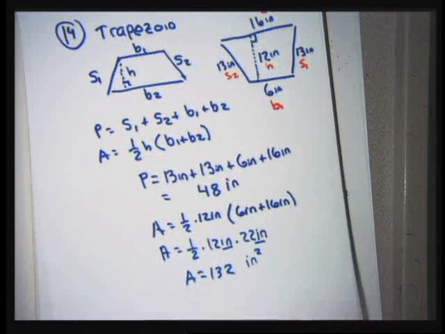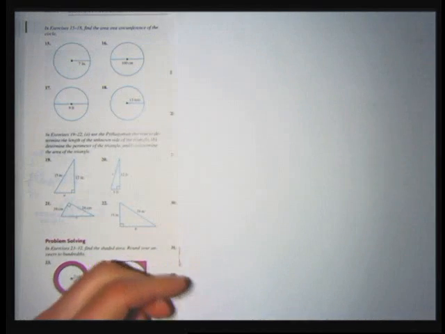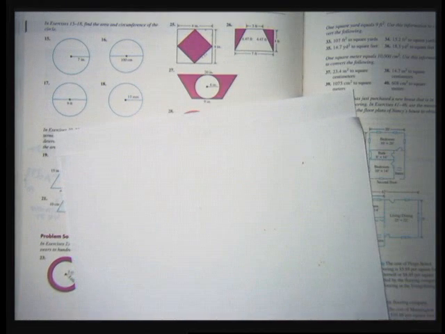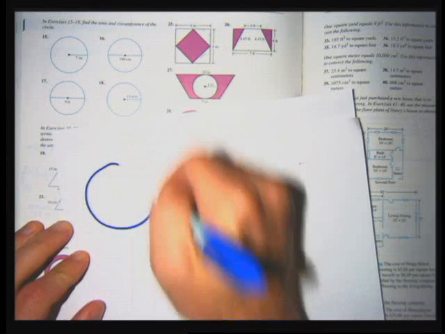I don't know if I can just keep working in the book, but I think I can, and I will. So as I keep working in the book here, I've kind of strayed away from my handout quite a bit, but I didn't think I needed my handout so much. The next shapes in my handout are circles, and the author wants me to find the area and the circumference. So I'll do problem 16.